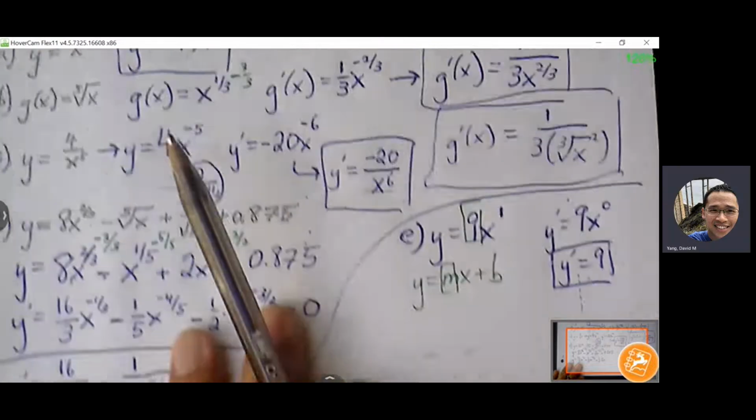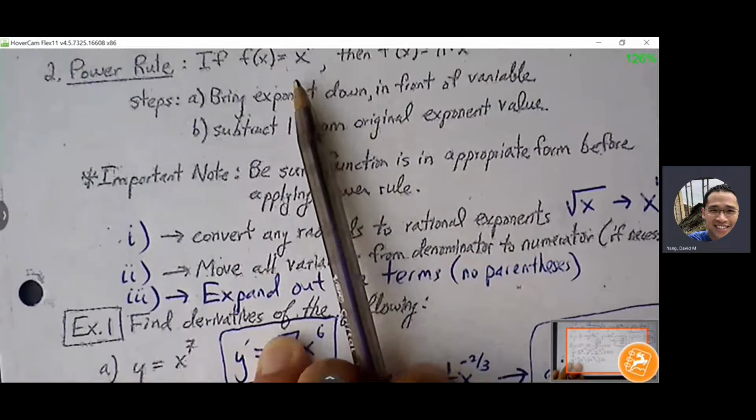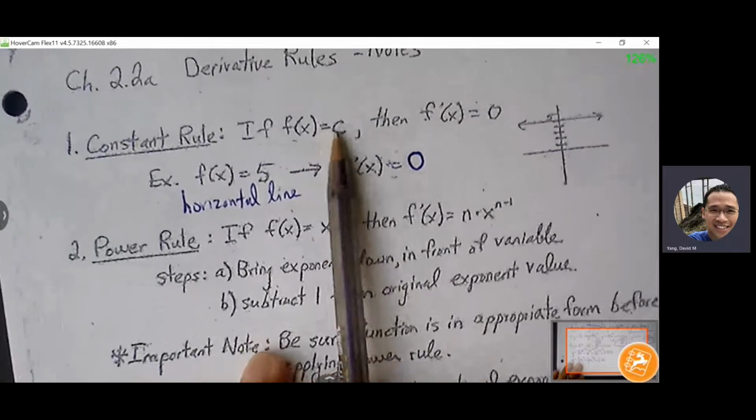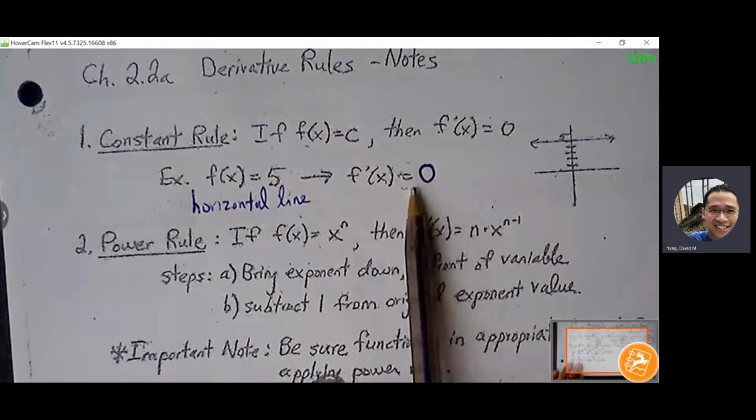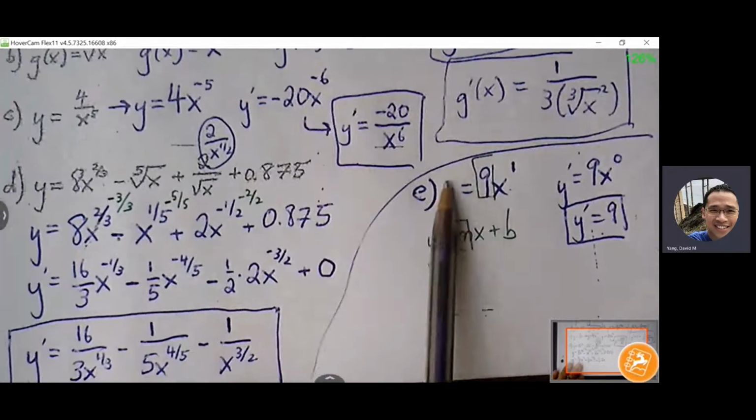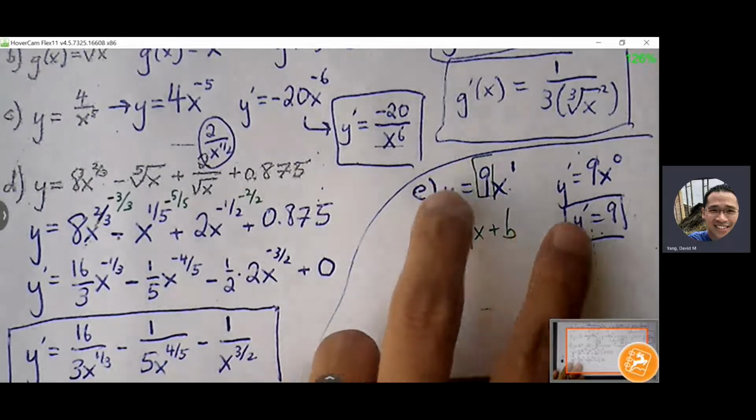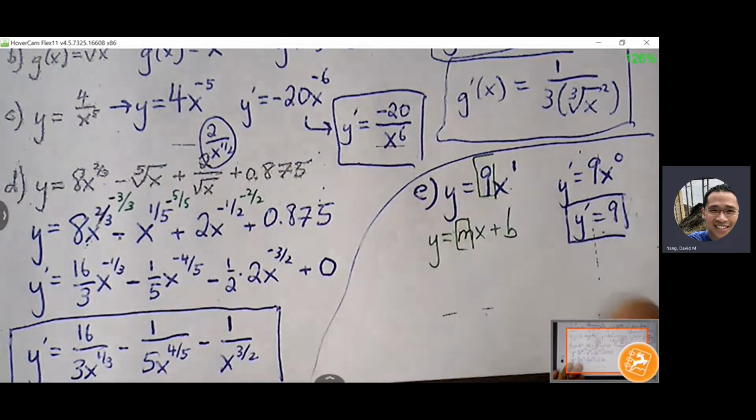So typically we do power rule for anything that is other than 0 or 1. And if it's something that's the 0 power, then I know it's a constant. The constant is always 0. So if it's linear, I can do it through power rule, but typically we just understand that anything that's linear, we can just remove the x and whatever number is in front, that's the slope, that's the derivative.